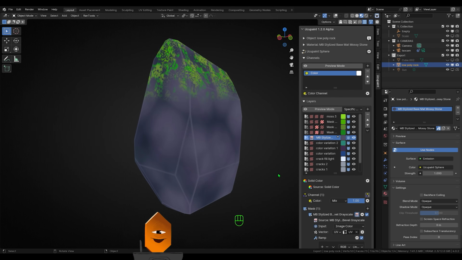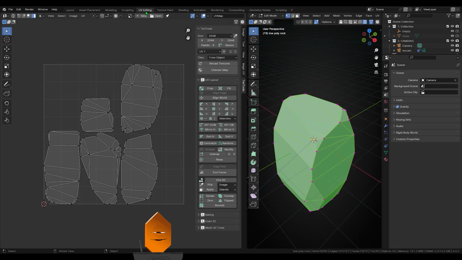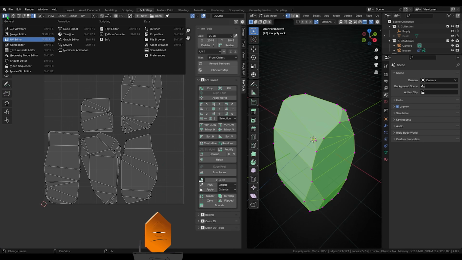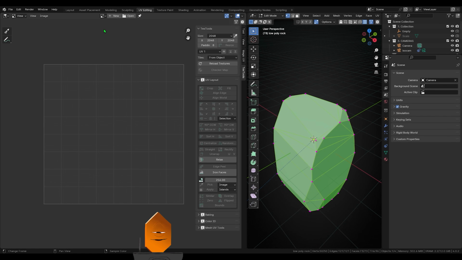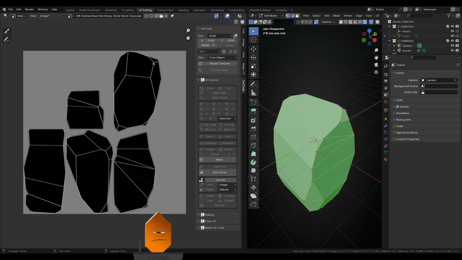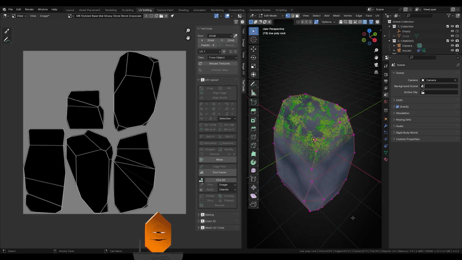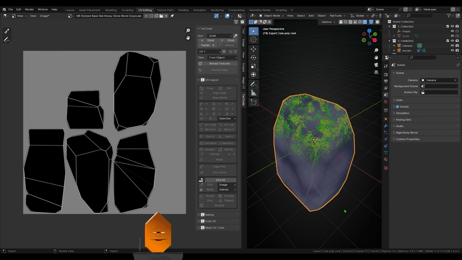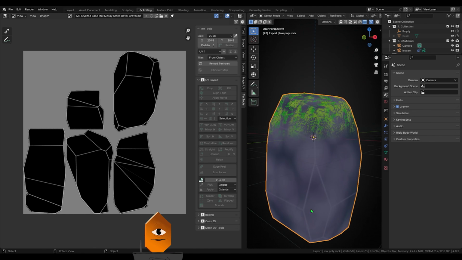I'll go into our UV editing workspace once again, then go to the window selector on the left side and change it to the image editor. Then to see the image we just baked, I'll go to the image selection option and I'll select the one named Bevel Grayscale. Now we can see the mask image that was created when we baked the Bevel Grayscale map. The white shows the changes in angle I mentioned earlier. And like all the other masks we've used, the black areas hide our current layer and the white areas let it show through, which is why the lighter color is appearing on our edges.